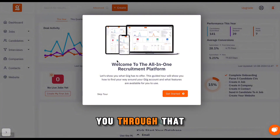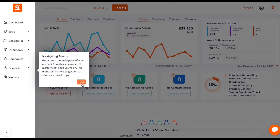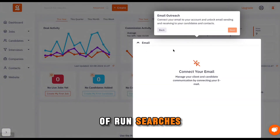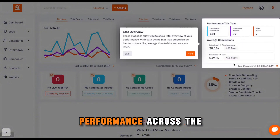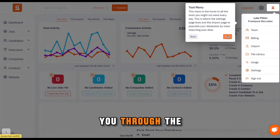Let me quickly run you through what happens when you first land in the platform. We have guided tours that show you exactly what you get in the free version of the software, and they give you insight into how you navigate around the platform, what features are available to you, how you run searches and advanced searches, how to connect your email, and the stats that are tracked for you. We track your deal activity, commission, and performance across the year — all of this is included in the free version. This also runs you through the tools menu and all the other guided tours, so there's a selection of tours you can run through showing how you do every one of these stages on the platform.